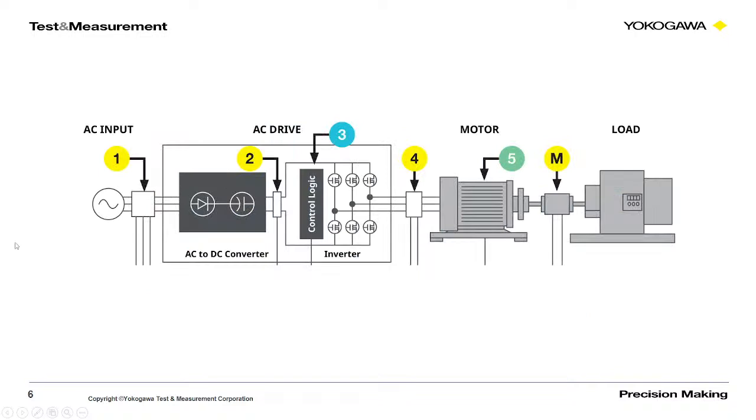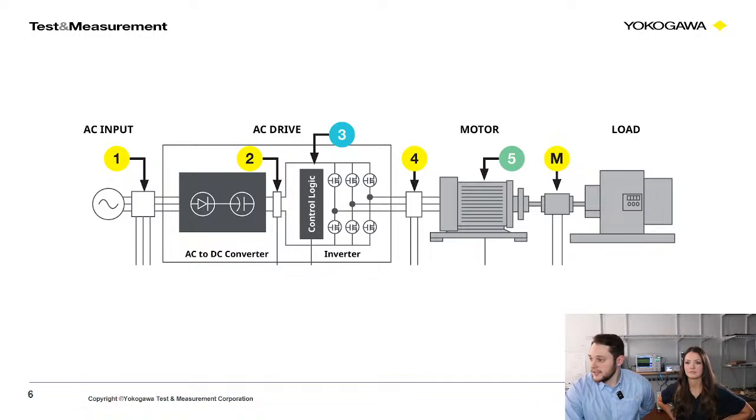All right. So kind of going into what we can actually measure, here we kind of have a breakdown of what a motor setup might look like. So here we have an AC input and then AC to DC conversion. We have our inverter converting the DC into three-phase AC, and then a motor converting all that to mechanical power. So what's important about a power analyzer is that we can measure all these data points here, and importantly, in our setup that we have here, we're taking a DC voltage source and converting that through an inverter to three-phase AC.